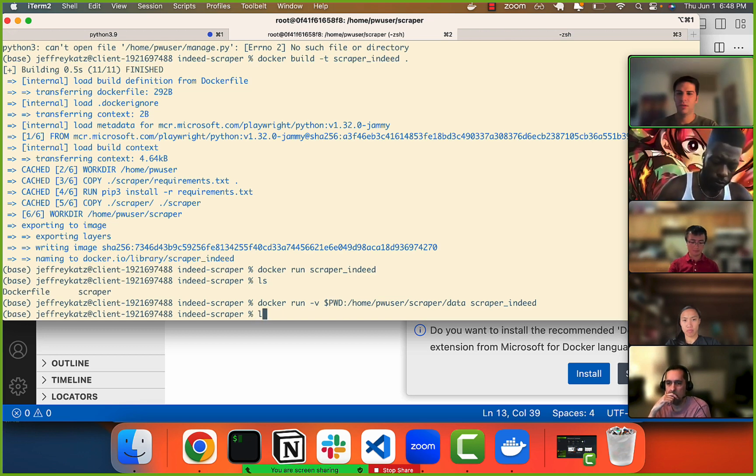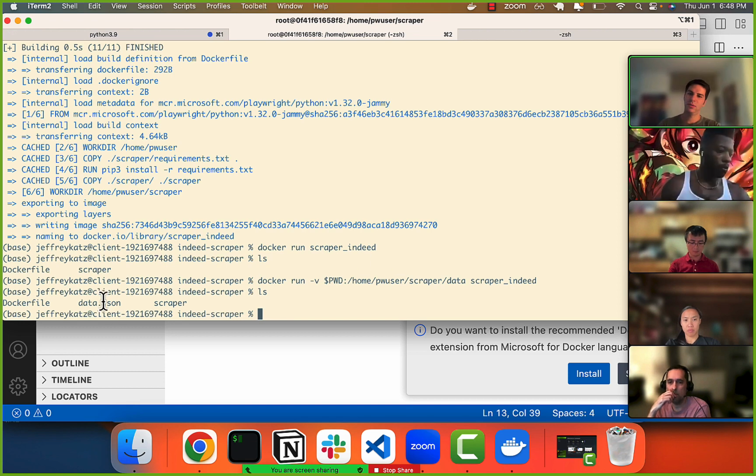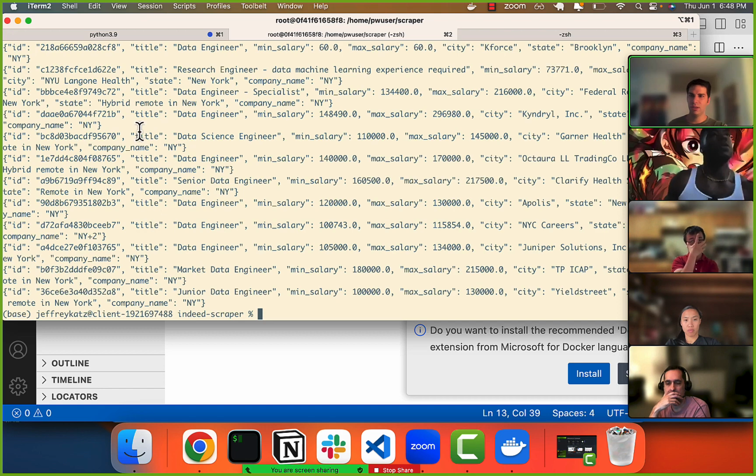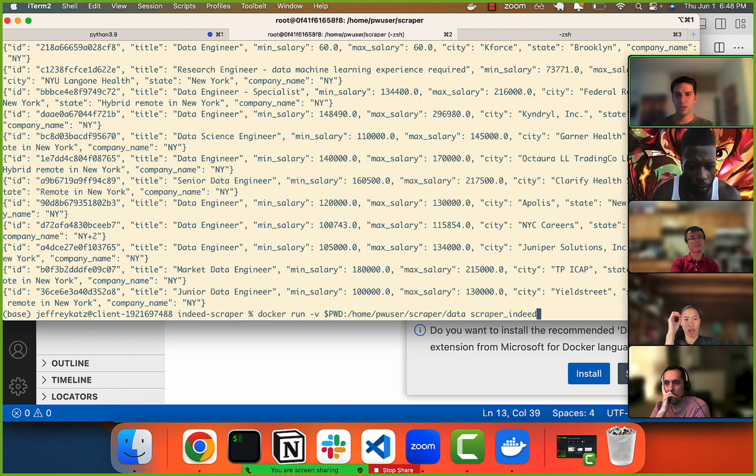All right, let's take a look. There it is. All right, so this is now on my local computer. You can see here's the JSON. So again, what happened was, we did Docker run. We said we're going to bind mount what winds up in this data folder to my present working directory on my computer.